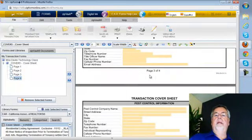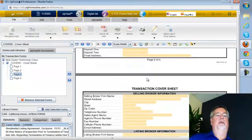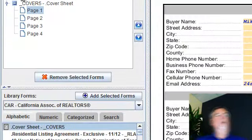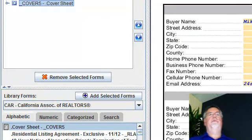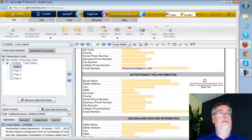And we don't need all of this stuff, pest control, disclosure, home warranty. We don't need all that stuff. So first of all, the most useful thing that I could share with you about how to make zip forms work is that you want to create templates, one for buying, one for selling, and you want to fill out this worksheet. All right? You want to fill out this worksheet.